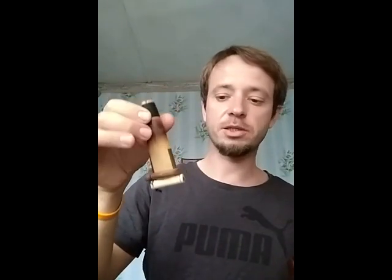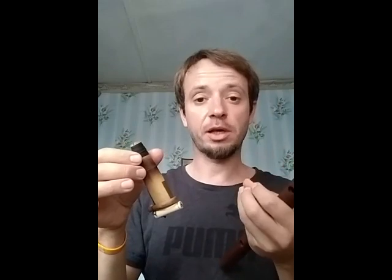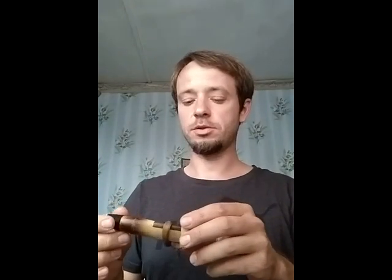So the sound when I blow stronger is still a bit scratchy, so it needs some time to be put aside and to have some rest, so that the reed can absorb that moisture that I have already given to it. So we have to wait a bit.